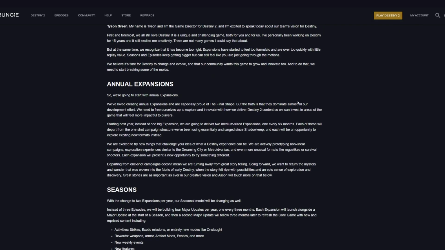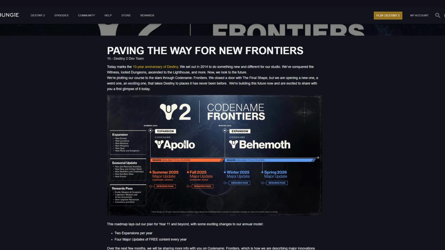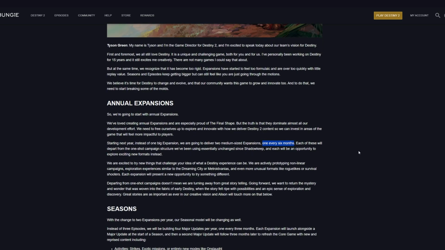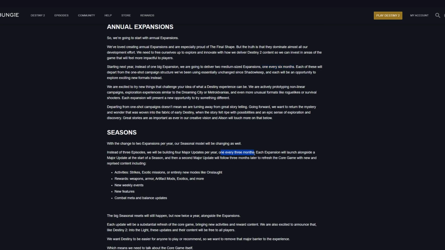They basically just talk about what I already said. These 2 expansions are going to be, quote, medium-sized, so expect them to not be on the size of something like the Final Shape or the Witch Queen, and we will be receiving one every 6 months. So we'll first start off with codename Apollo, and then 6 months later receive codename Behemoth, and then each of those major updates, I think they say here, we'll be getting one every 3 months.